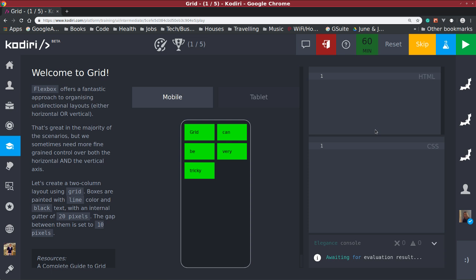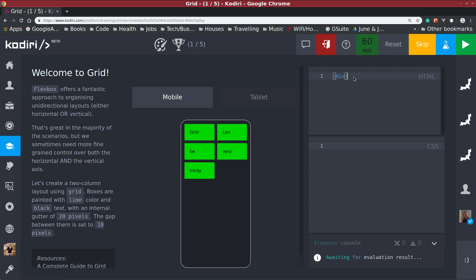Okay, good morning everyone. For this question, it's based on grid. So let's read the question. It's asking us to create a 2-column layout using grid. So first of all, let's start with the skeleton.